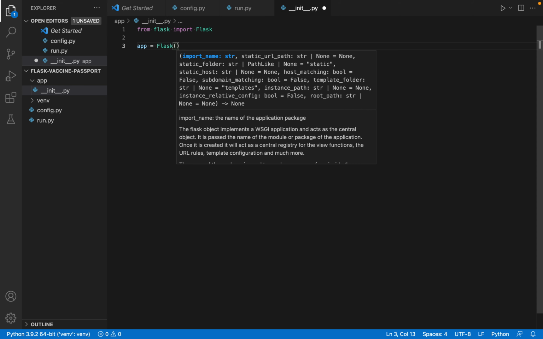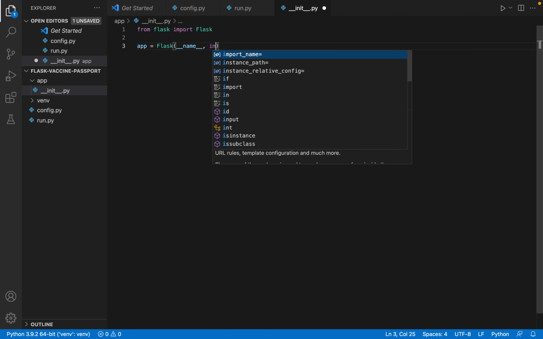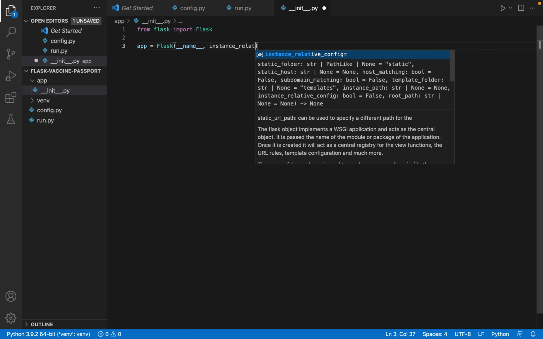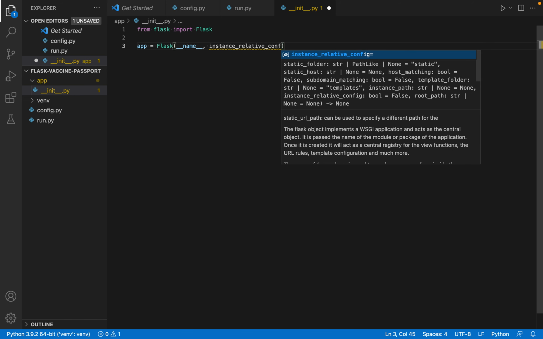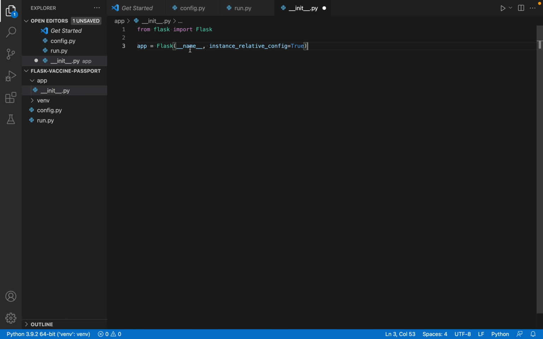So app = Flask(__name__, instance_relative_config=True). You don't really need to know what any of this means. These are just some values we've had to input to create our initial app object right here. So it's a Flask object, but we're storing it in a variable by the name of app, hence I'm calling it our app object.